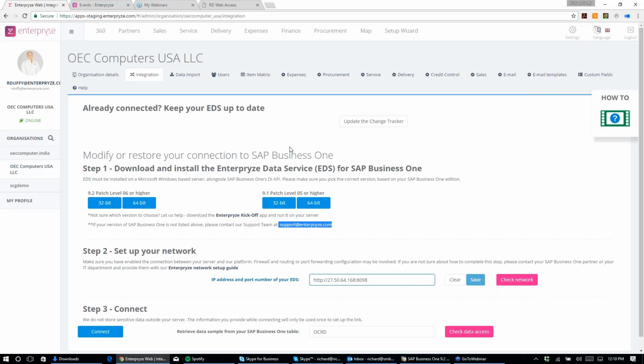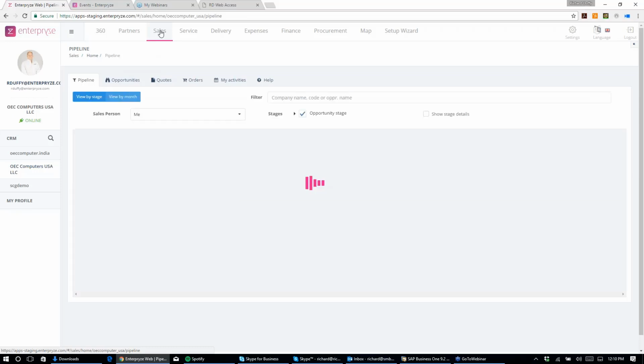I'm going to take you through the two major things that are new in the June release of Enterprise. These are two areas that have been requested by many, many partners. Why has it been requested? Because customers want it. And so you as partners and customers ask us for the functionality, and we're very, very happy to deliver. So the first of those is the ability for you, during the sales and quoting process, to have visibility over your stock levels.